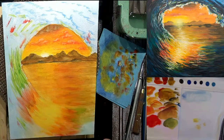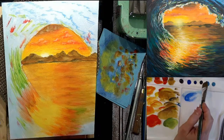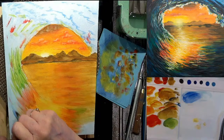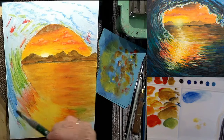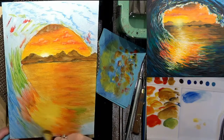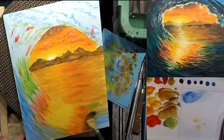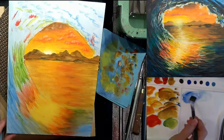Alright, let's start adding in some of our blues in here. So I'm going to start with Ultramarine and Cobalt Blue Hue mixed together. And we're just going to start. I remain on the tips of this brush. And we're just going to start getting some darker blues in here. This is going to be way more blue over here, so even though it's kind of a greenish color now, in the end, it should be more blue.